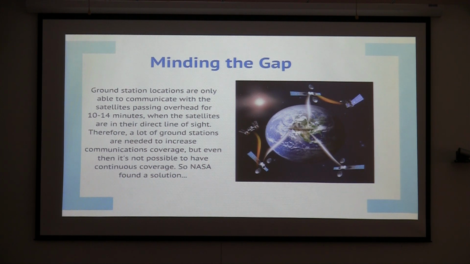Therefore, NASA put antennas all around the globe to help. Once one satellite makes it to one horizon, hopefully there's another antenna there to pick it back up and continue that process all around the world, which is why they had boats and planes and Antarctica and Chile and Europe, all of these antennas all over the place.